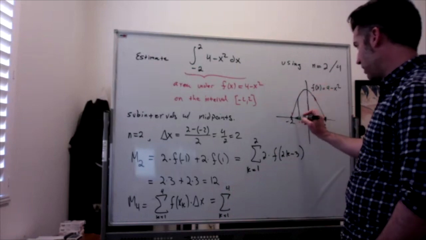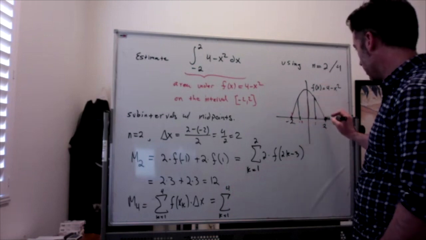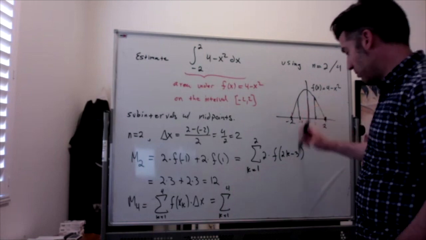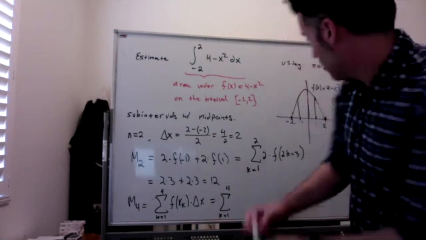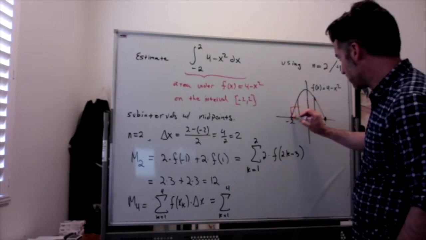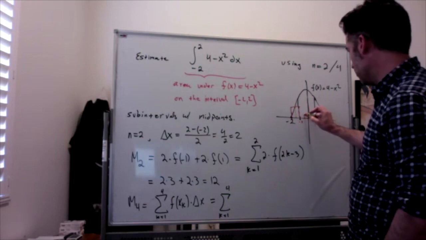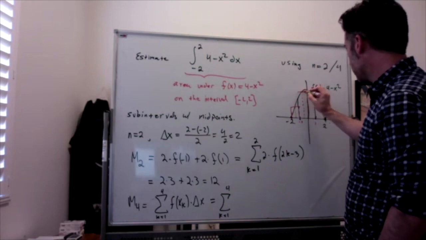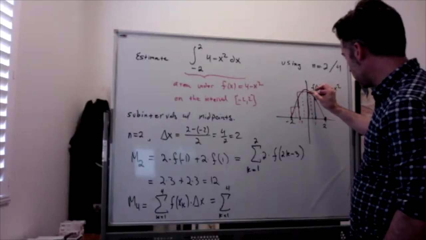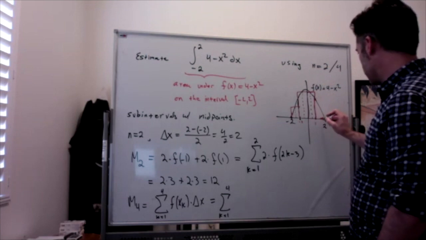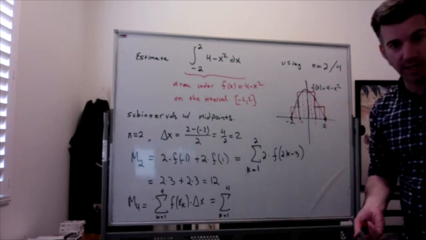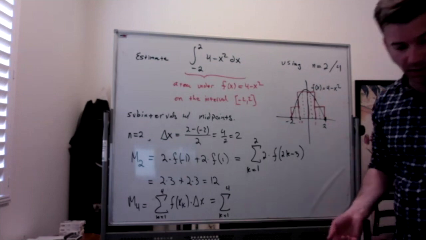Sorry, let me draw there. And we're using the midpoints. So these are my 4 intervals I want to estimate the areas of. And for each of them, I'm going to use the midpoint. So for this one here, I'm using the midpoint. This one here, I'm using the midpoint. For this one here, I'm using the midpoint. Should be the same height. And for this one here, I'm using the midpoint. So those are my 4 rectangles I'm going to use to estimate the area of this.